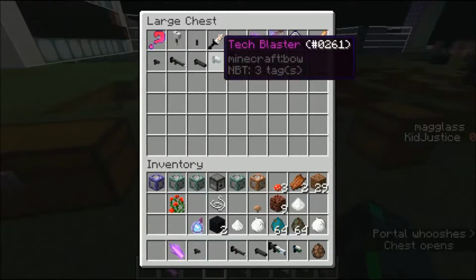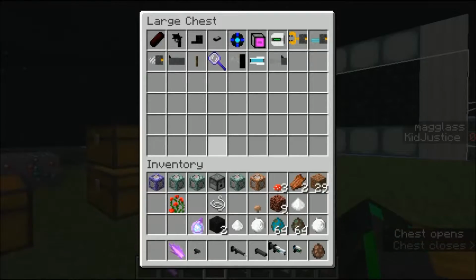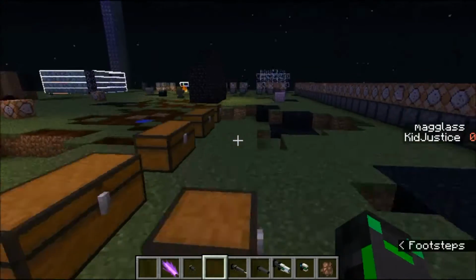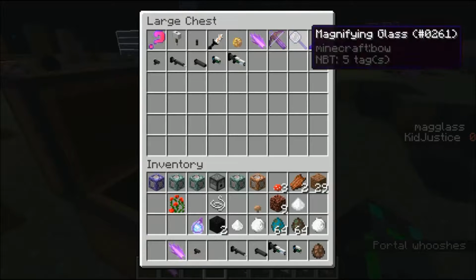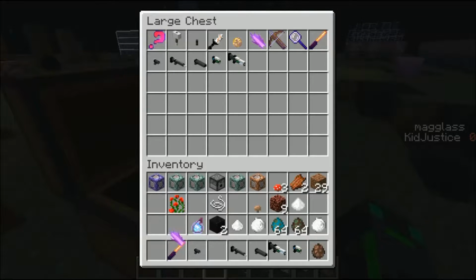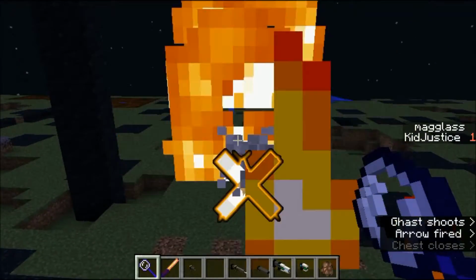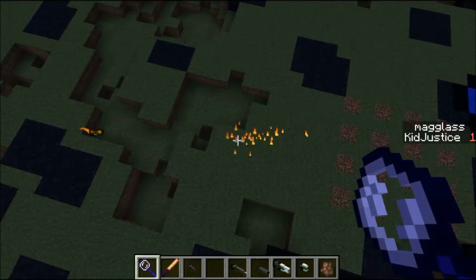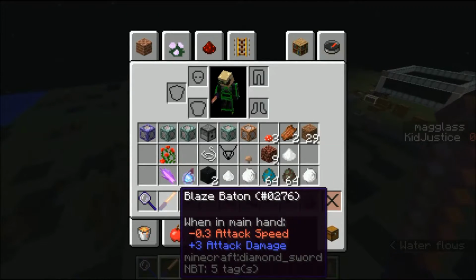I've just been adding a bunch of new weapons and some new materials, like the heat insulated pipe. And then some not really that fascinating weapons like the blaze baton and the magnifying glass. This thing just literally shoots a ray of fire, and it should go out after a while. This just does 3 attack damage with fire aspect on it.